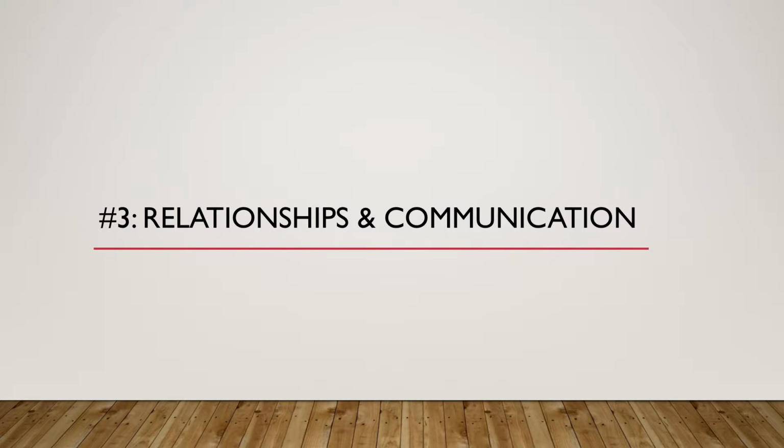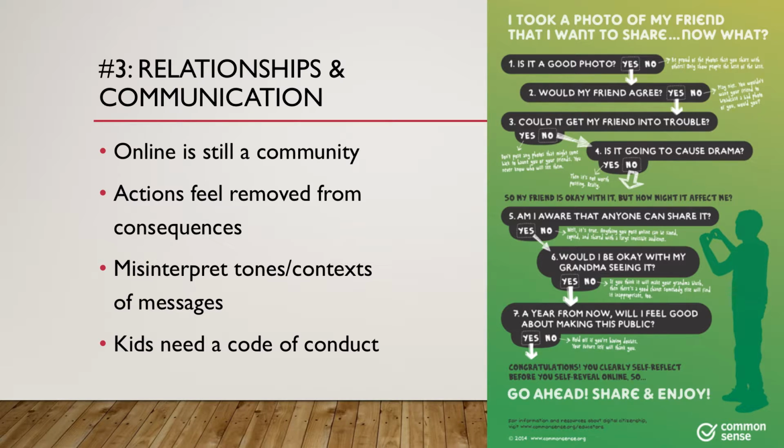The next one is relationships and communication. And so this particular issue is whether we're reading an online review or posting something on a social networking site, texting a friend, or sharing a photo through an app, what we're really doing is we're still participating in a world where we're all instantly connected to thousands of people at a moment's notice. It's still a community, it's still a society, and there are certain things that we have to understand about that. Like when kids connect with each other from a distance or through a screen name, it can affect the way they behave. For example, their actions can sometimes feel removed from consequences or free from discovery. And when people are anonymous, as we all know, it's easier to behave irresponsibly, cruelly, or unethically.